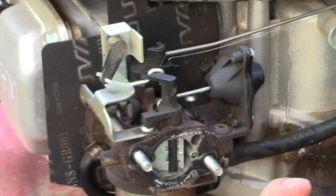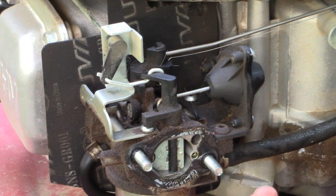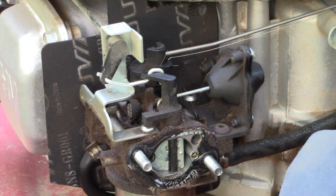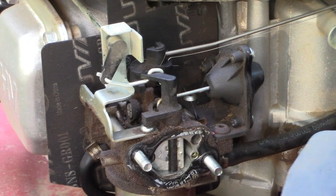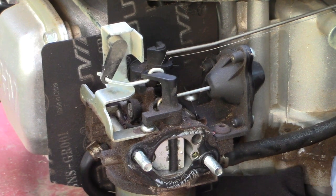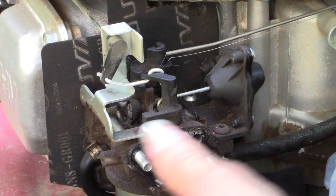All right, with this guy out of the way, I think what I want to do is remove this bottom bolt, the bottom of the carburetor, to drop the bowl down and take a look at what we have there. Now, a lot of the gas inside that carburetor bowl will come running out once I loosen that nut at the bottom, that bolt, it holds the bowl in.